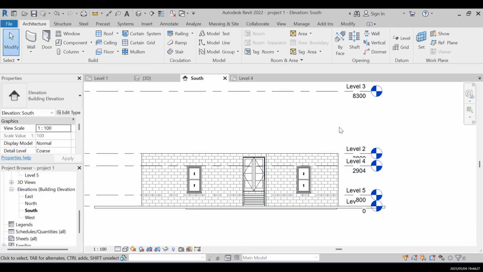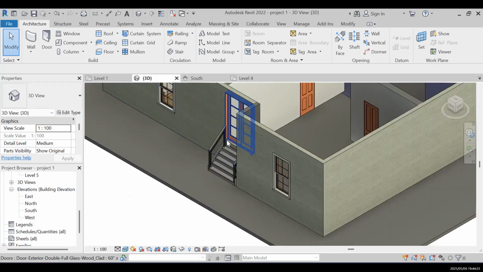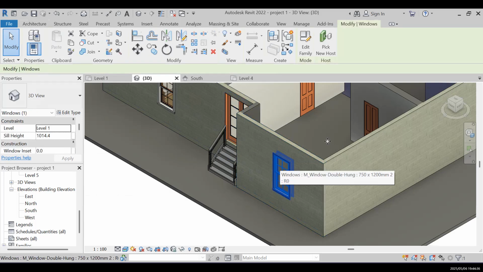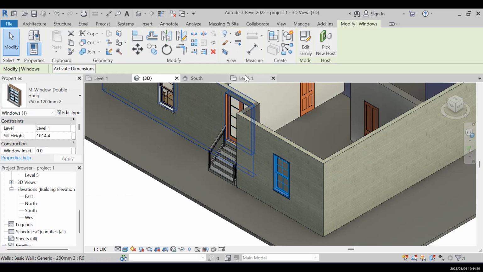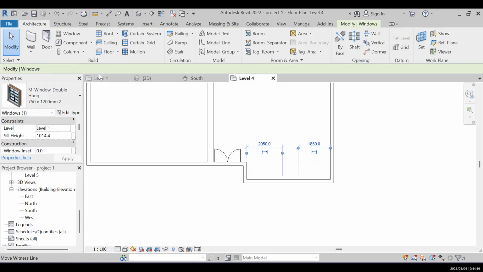So I'm gonna open level 4. This is my level 4. And if I go on 3D view, and if I select my window, and then go on level 4, you might see that my window is located between 25 and 1850, right? So what I'm gonna do here, I'm gonna go on architecture, and I'm gonna create a floor which can help me decorate my house, or I can put the staircase just in case there's fire, right? People can escape from that part.